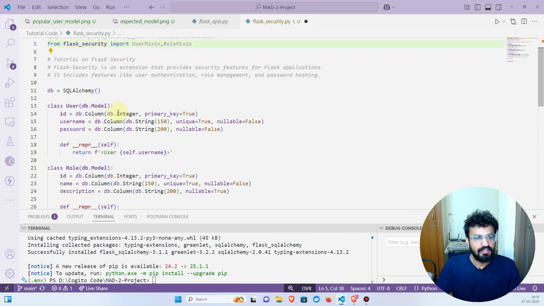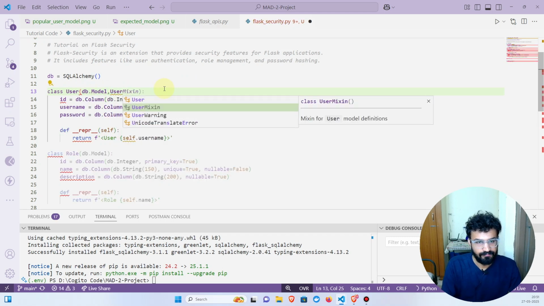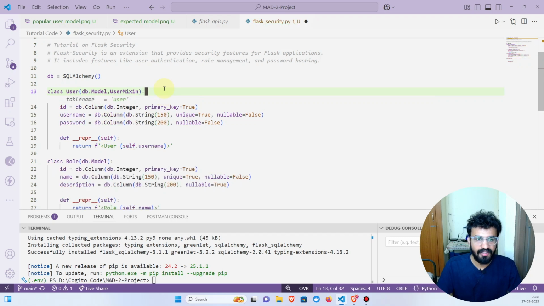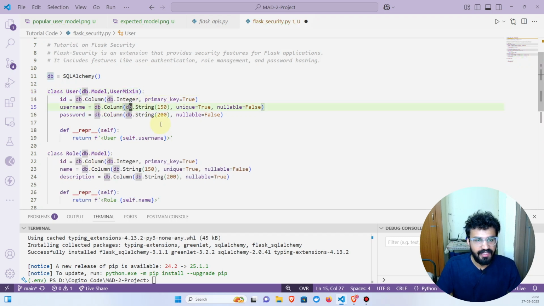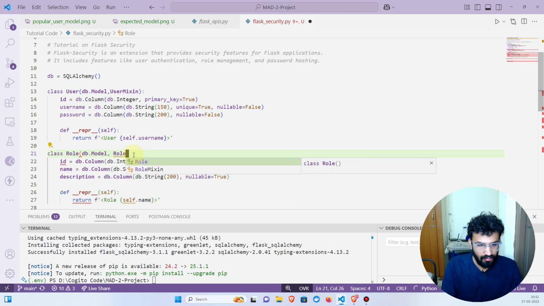Right now the models we have created are basic Flask SQLAlchemy models, and we have not introduced security yet. But what we want is that when the user class inherits db.Model, it should also inherit UserMixin. Similarly, when creating the role model, this class should also inherit the functions defined in RoleMixin.